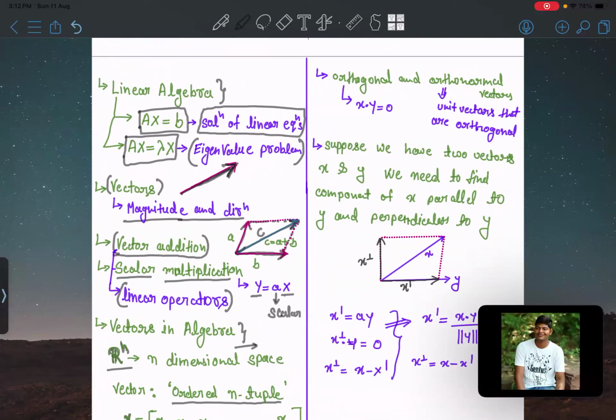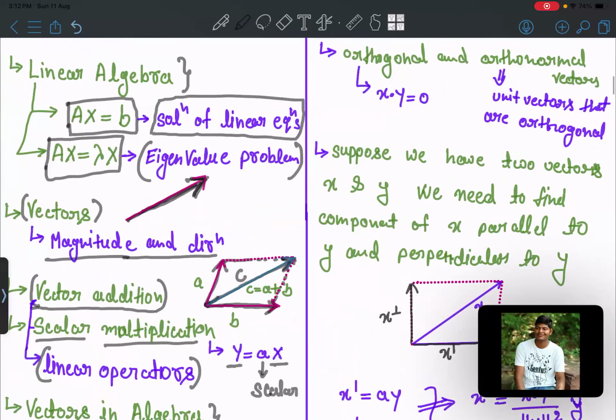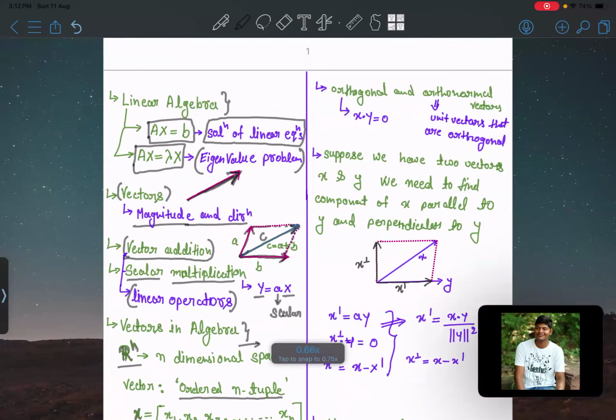These things are very trivial, and you have already studied them in your mathematics course at your intermediate level, 10+2 level. That's why I'm not going deep. I'm just revising what has been covered in week 3.